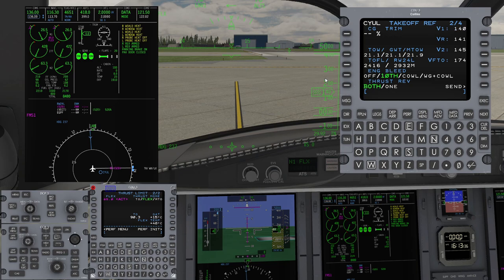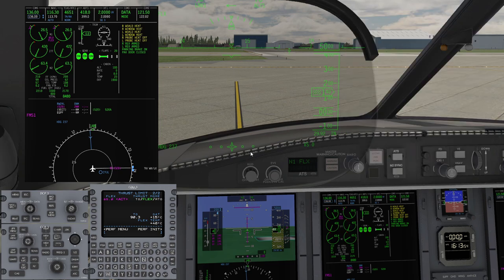So I'm really just trying to find the best flex I can get away with on this runway, and it looks like 2400 meters, that's still sufficient, and those speeds are good to me. It's using the engine bleed, as I said. So, send. Excellent. With that, we're all set up for the takeoff.